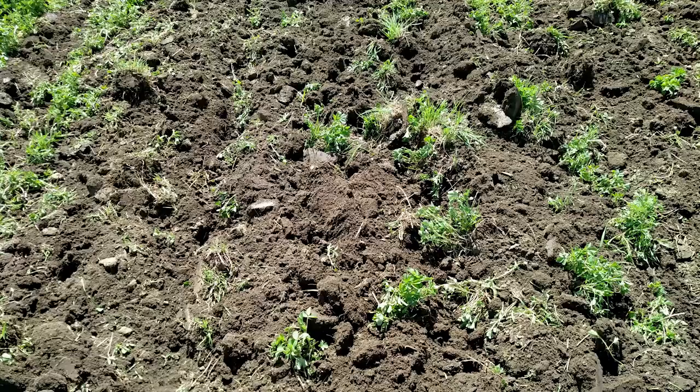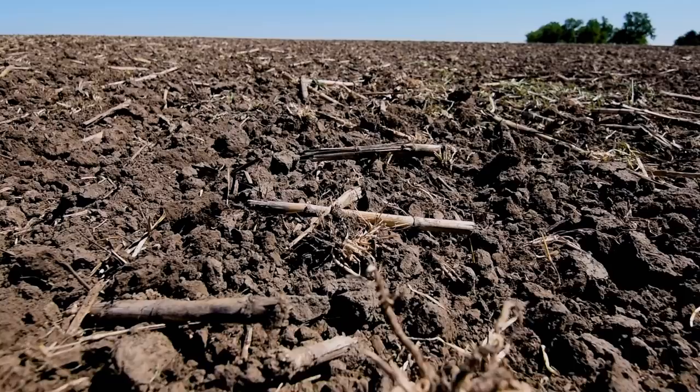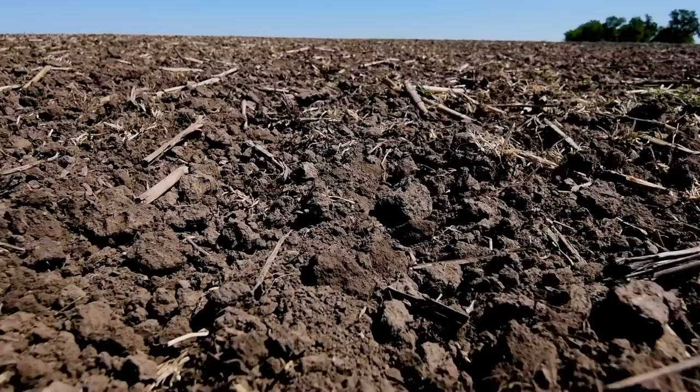Then you'll let it sit for a couple weeks, because that will give any weeds right there a chance to sprout. Then you're going to hit it again with a field cultivator, which smooths it out and breaks up any chunks from the disking — depending on if it's too wet, disking can make chunks. The field cultivator will smooth it up. And occasionally, depending on your weather, if it's raining and you can't get in right away, we also like to plant a little later to get one more flush of weeds.